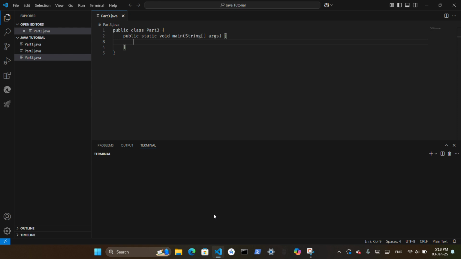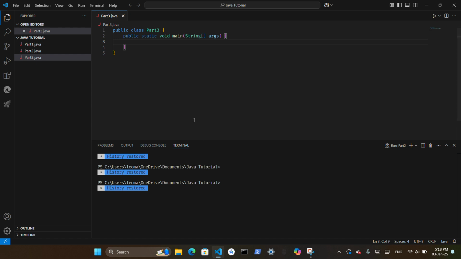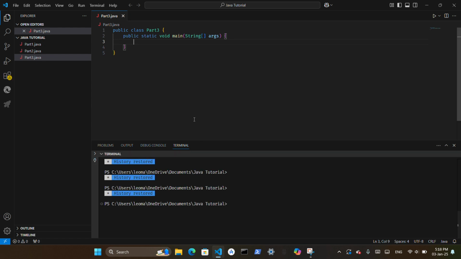So let's open VS Code. First we're going to do if statements with booleans. I already did booleans, but in case people haven't seen the original, I'm going to go over it again.